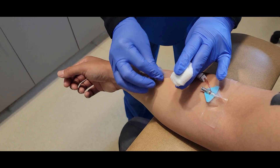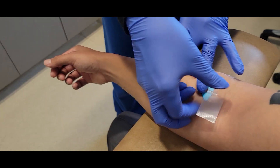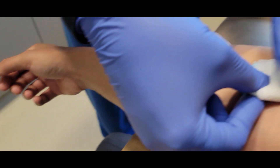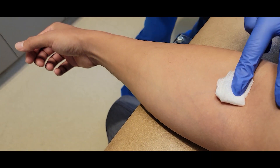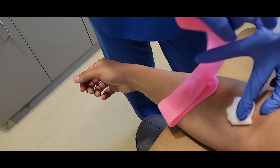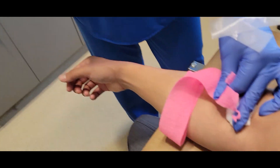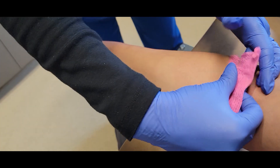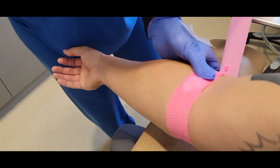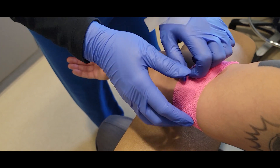Here I'm going to remove the IV — gently pull the tape. Some people have very sensitive skin. And once I've got the tape off, I'm going to put a nice chunk of gauze on there and the catheter slides right out. And I usually have a piece of coflex already ready to go, and I'm going to use that to wrap around the IV injection area. I'm going to wrap it just tight enough that it can apply a little bit of pressure, but not so tight that it's painful.